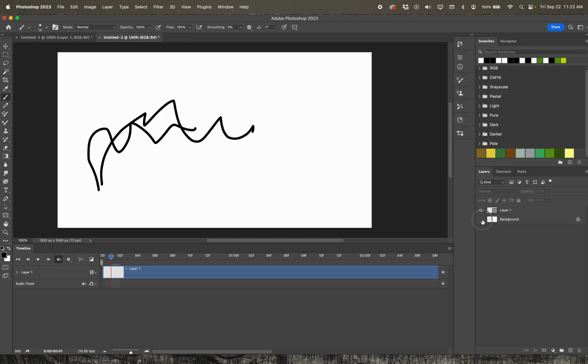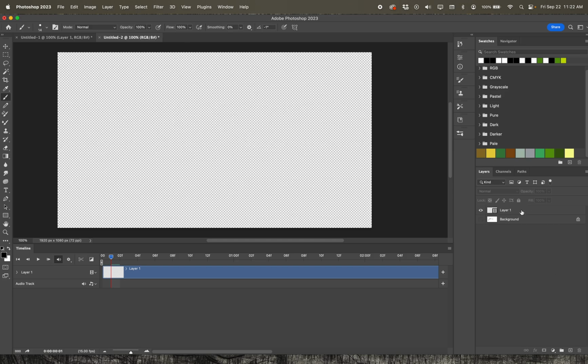So if I turn that off, nothing is there. I am totally on the wrong layer. That would be a problem. I want to go back. Good, do what I say, not what I do kind of a moment, right? So I'm going to grab that, and now I'm going to try this again.